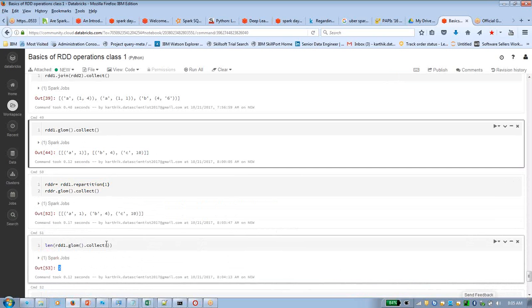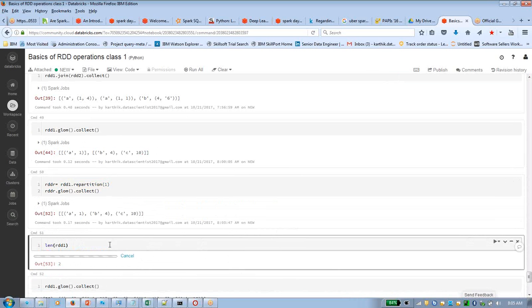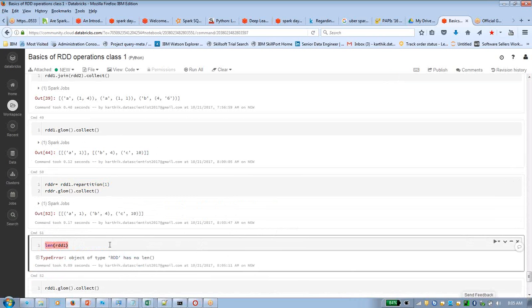So if we use only this, it will give 3. The RDD object doesn't have length. Just a minute. No, we don't have that feature to run on it.